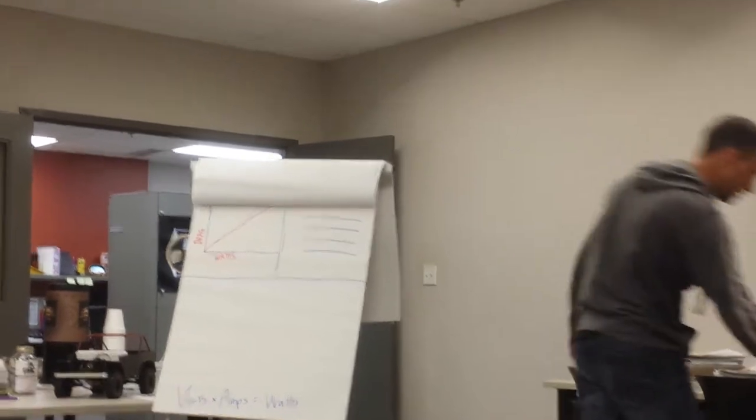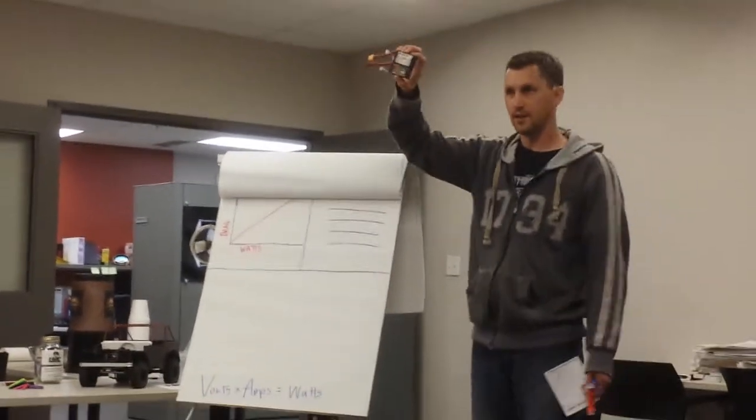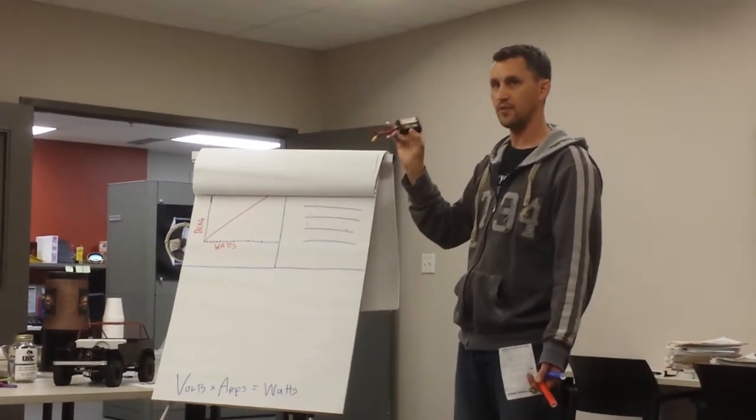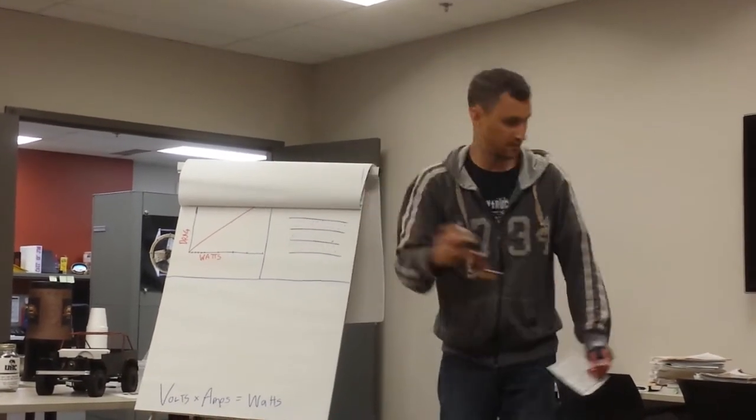Same basic size, okay? Two tiny batteries, we love these at our shop. They fit in the trucks and they're great. And everybody looks at these and goes, how can you possibly run your truck on a 1,300 milliamp battery? I'm gonna explain that, it's really easy.